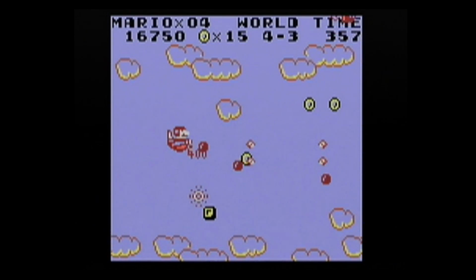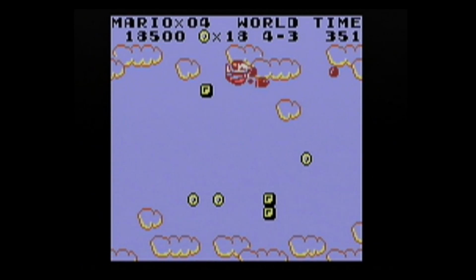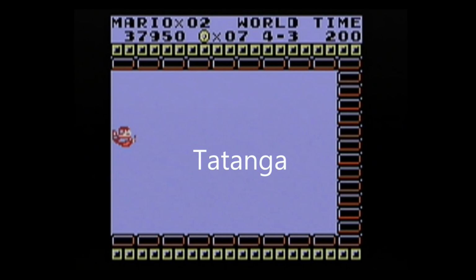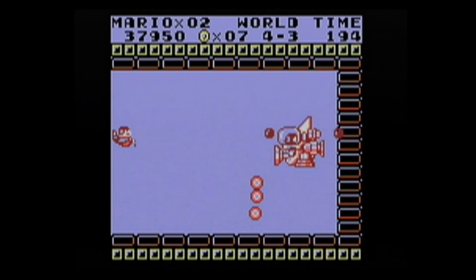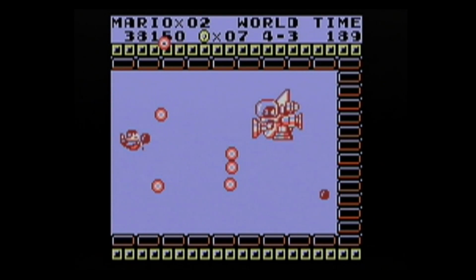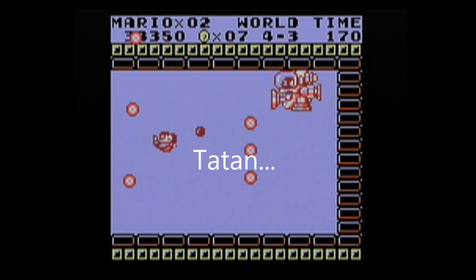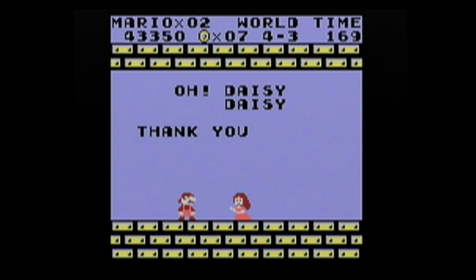So after traversing 4 worlds, we get to the final level, which is a shooter stage. After defeating the boss, which looks like a cloud throwing chickens, we encounter the final boss, Tatanga, or Tatanja, Taitetutu. He shoots large fireballs that split into 3 smaller fireballs. Mario can destroy the fireballs by shooting them. After placing enough hits on the final boss, he's defeated, and Mario rides off in an airplane with Princess Daisy.